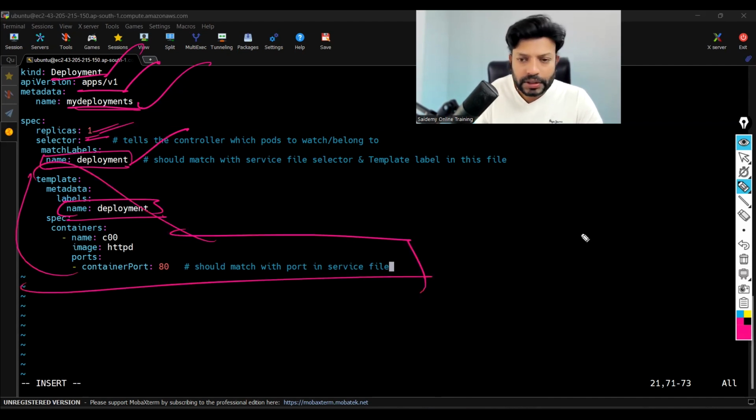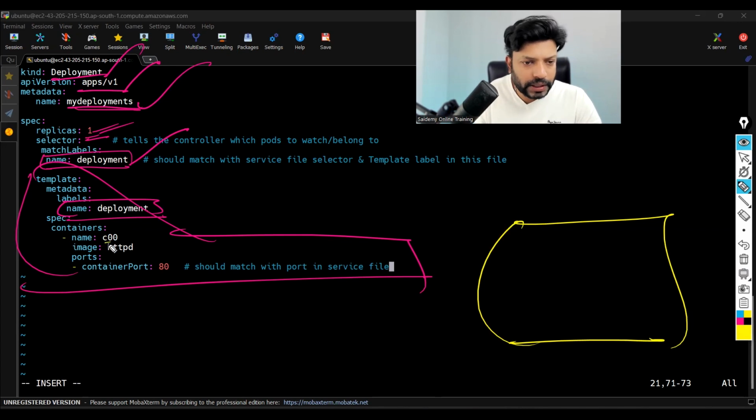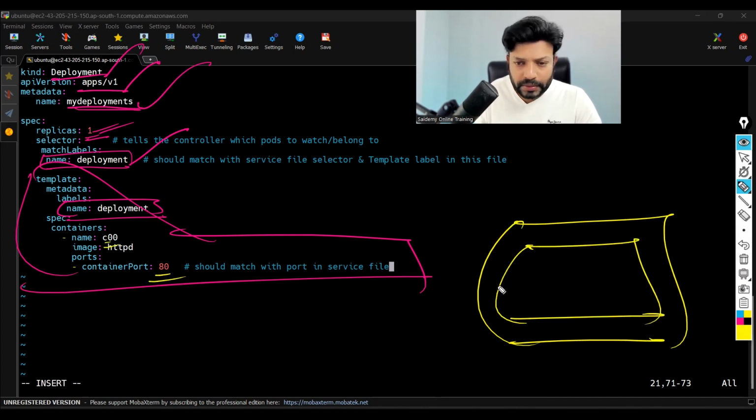That means you will have one pod having one container having a port opened. Which port? 80. And inside the container, what is running? HTTPD. Correct? Fine. This is going to be your setup.